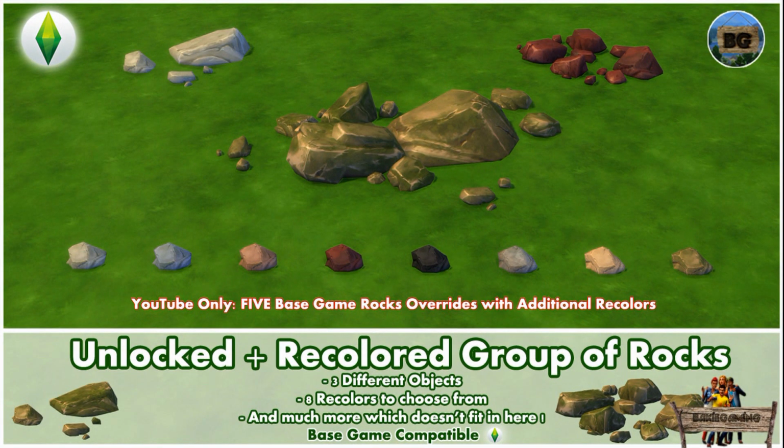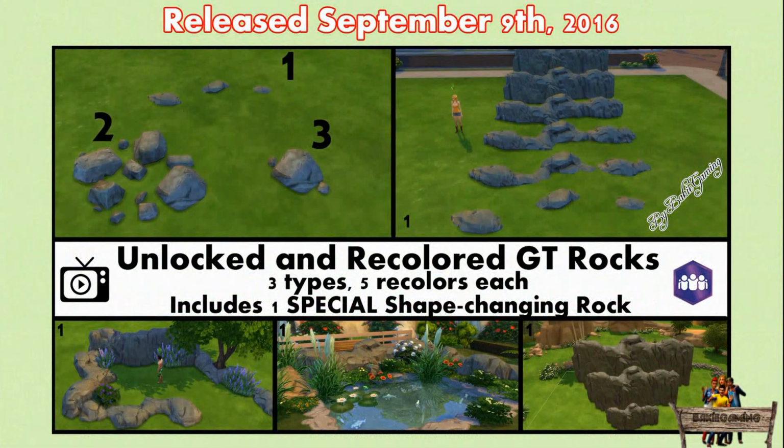In this series I show you everything I made for The Sims 4. 2 years back I released these unlocked and recolored rocks from the Get Together expansion pack. But there are a couple things that can be improved.